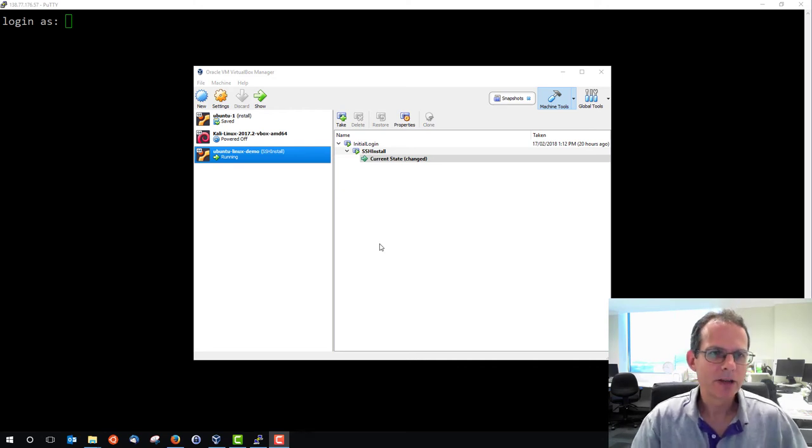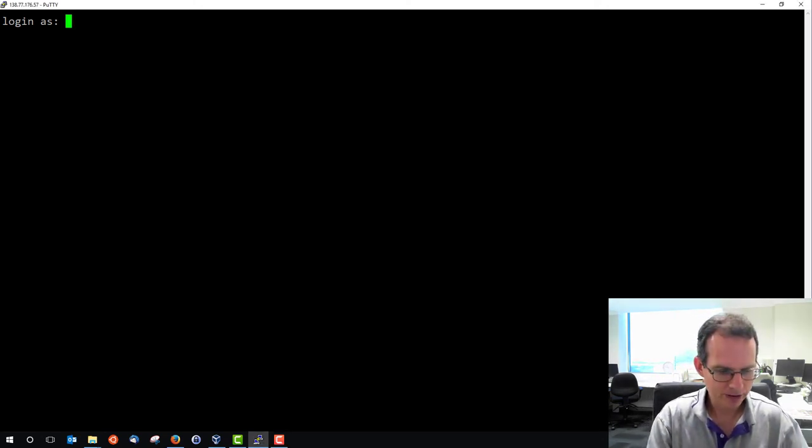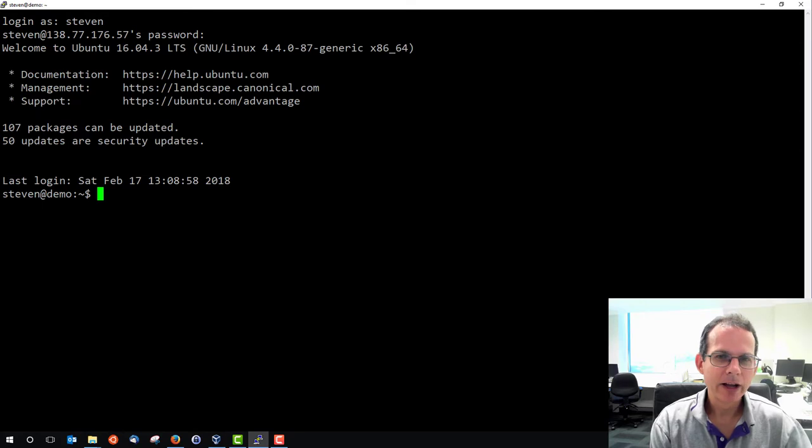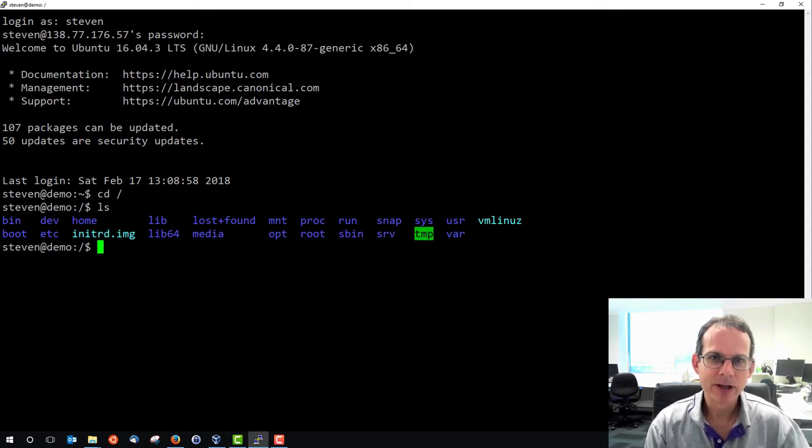We have our Linux server running in VirtualBox, and I'm going to log in with PuTTY using my username and password. I want to look at some information about my hardware and possibly my operating system. That information is stored in many different places in our system. We're going to use a few applications to get easy access to that information. But first, if we change into the root directory, we see there are a number of subdirectories.